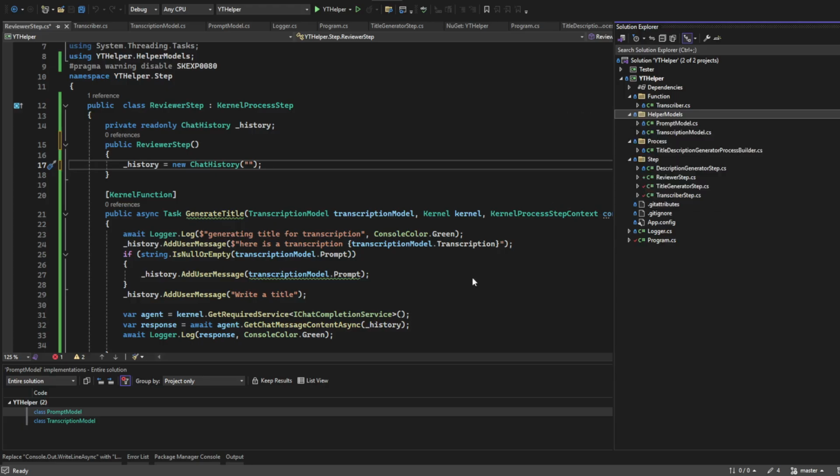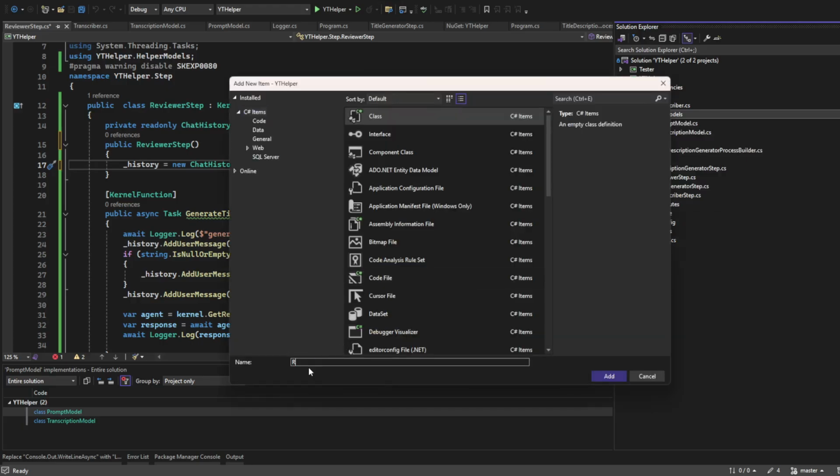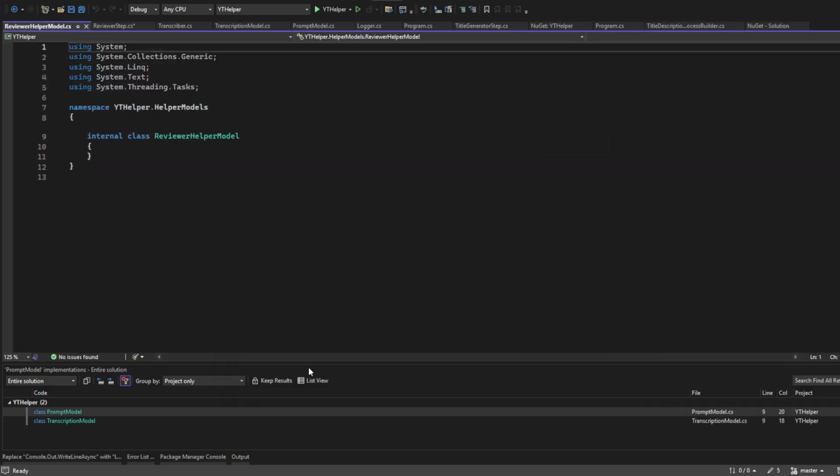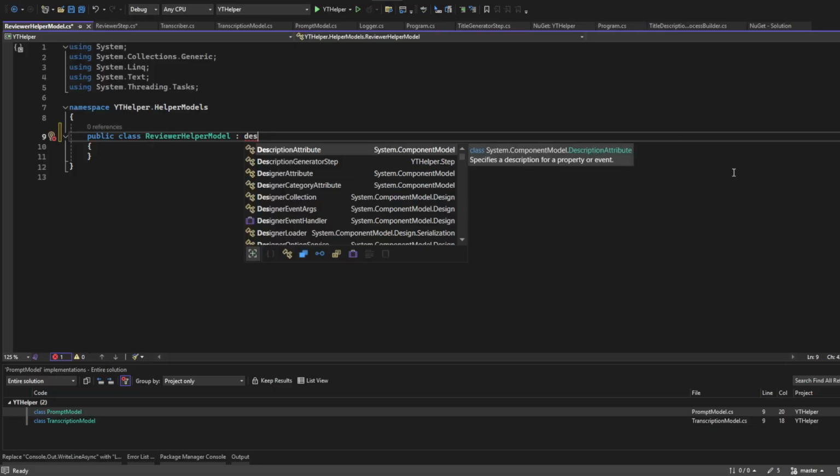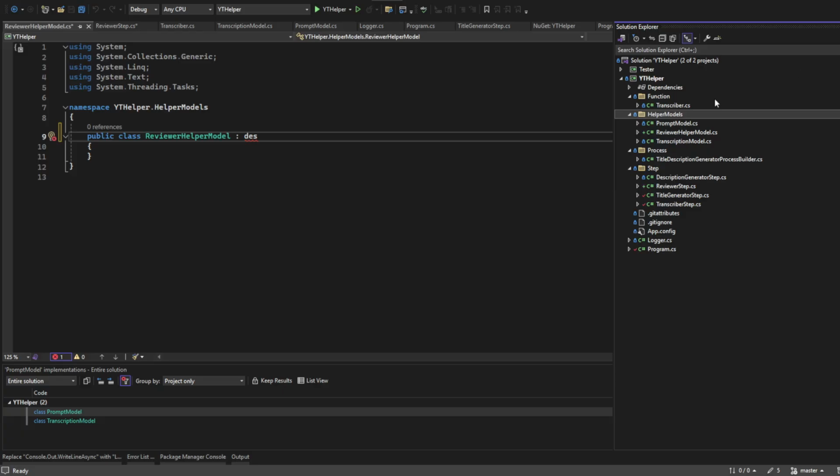Add class. Okay, and I will inherit this from the description model, maybe. What is that called? Transcription model, sorry.